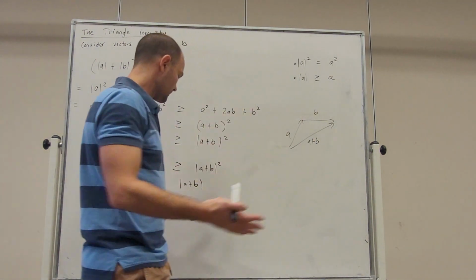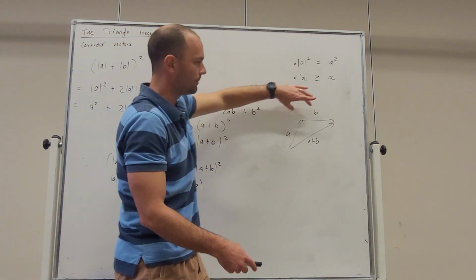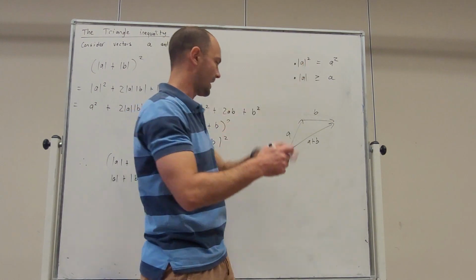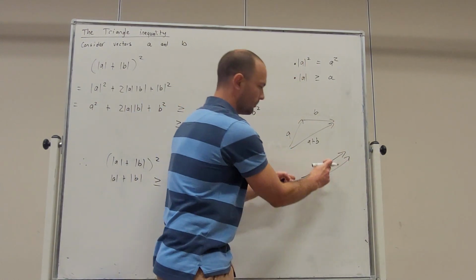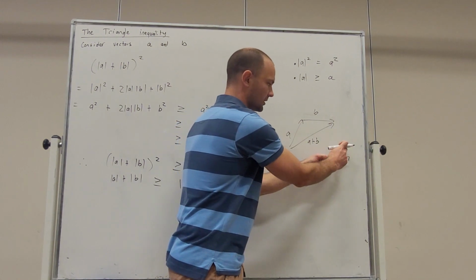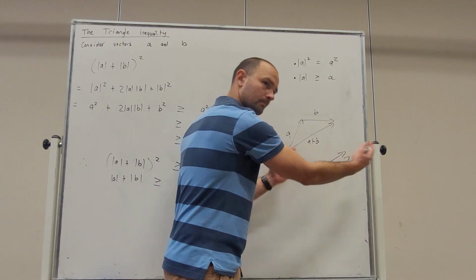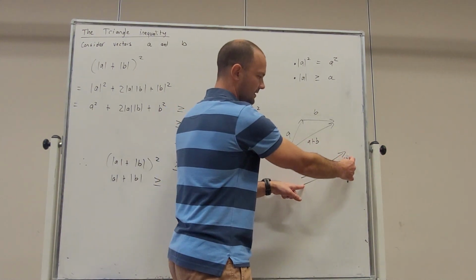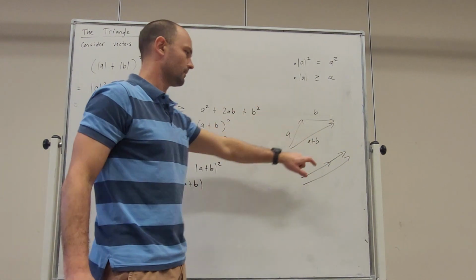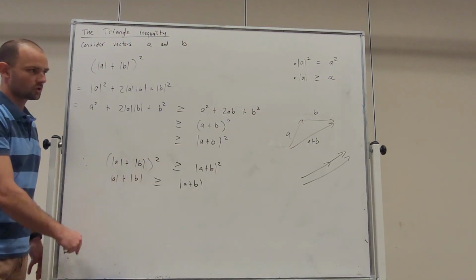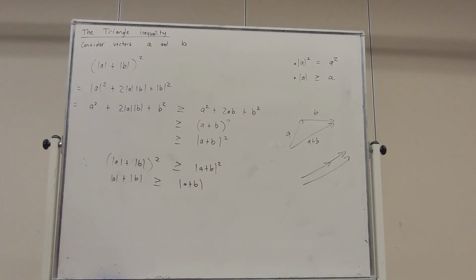The only circumstance when they are equal is when A and B are parallel, when they're going in the same direction. So if I have vector A and vector B, then the modulus of vector A plus the modulus of vector B would equal the modulus of vector A plus B. Okay, so that's the circumstance in which they're equal, and this is the circumstance in which the modulus is greater. So it's an inequality expression that holds, that considers the direction. So let's talk about a proof for it.